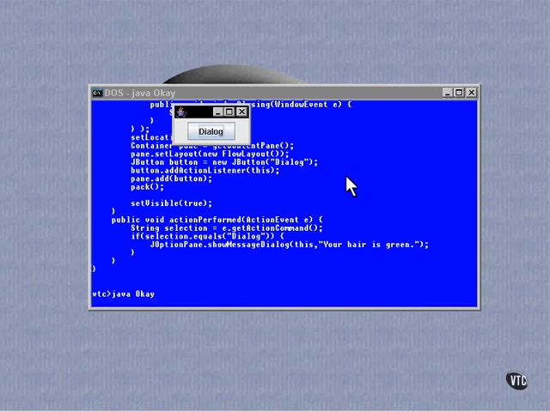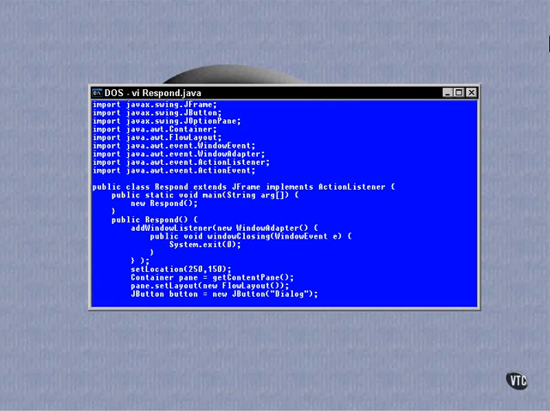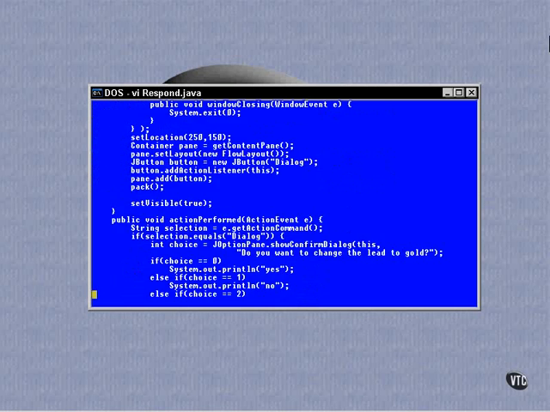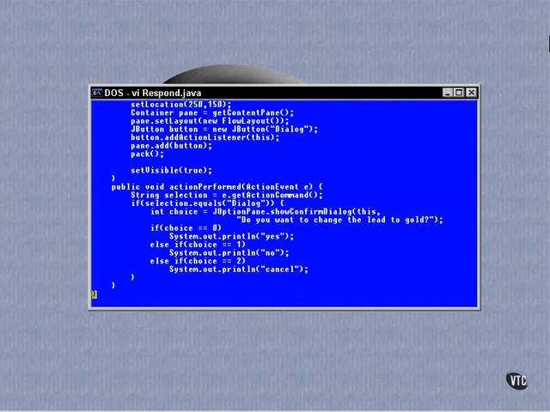By selecting the proper option dialog method, you can give the user more than one choice, and the method can return a code that will indicate which choice was made. The returned value is an integer indicating which button was selected. In this example, the showConfirmDialog method was used. The dialog has three buttons, yes, no, and cancel, numbered 0, 1, and 2. The method doesn't return, remember, until the user makes a selection, so the program runs like this.